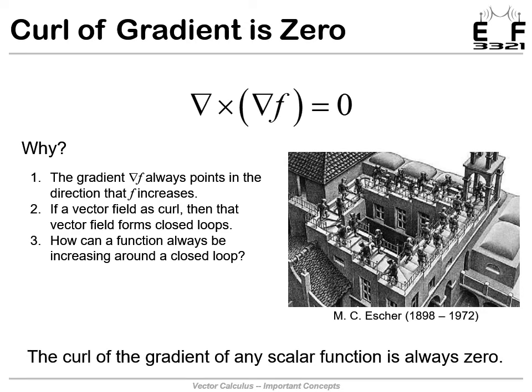This was the topic of a very famous artist, Escher. I love this drawing because I think it explains this vector identity very well. Escher drew a staircase that is either always going down or always going up. Let's say it's always increasing and yet it comes around on itself. But of course, it's impossible. We can't have a function that's always increasing and yet form a complete loop. It has to start where it stopped, which means it can't just keep increasing. It either has to not do anything or go up and then go back down again. So in general, the curl of the gradient of any scalar function always has to be zero.